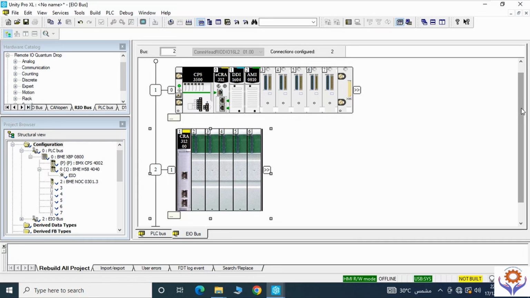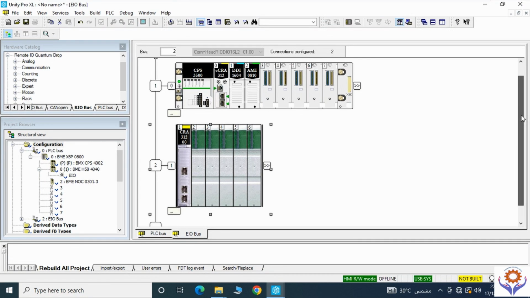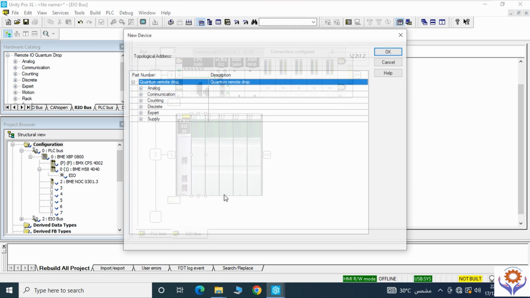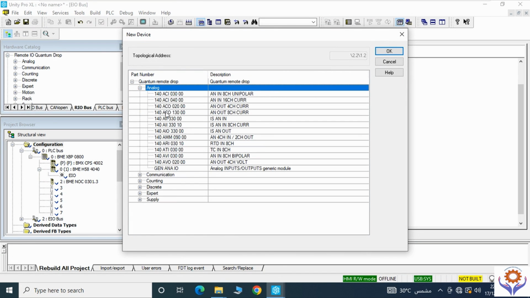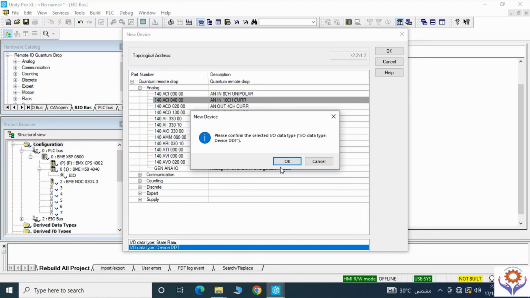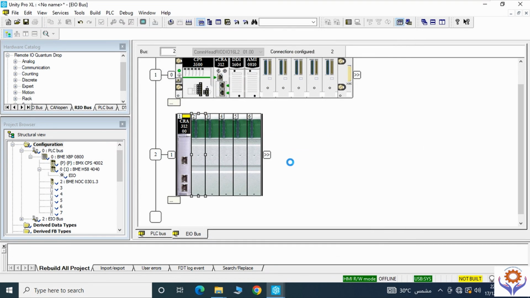Just change only the CPUs, upgrade the CPUs, and keep all the IOs remain same. So you can add the IOs from here. Add some IO card. So you can add all the IOs.